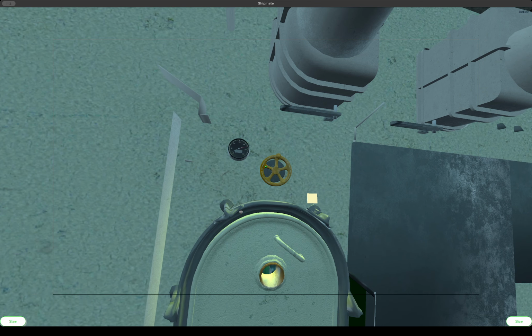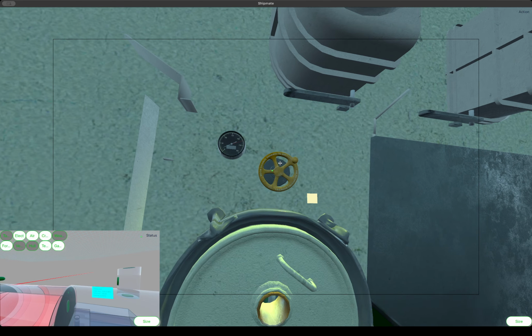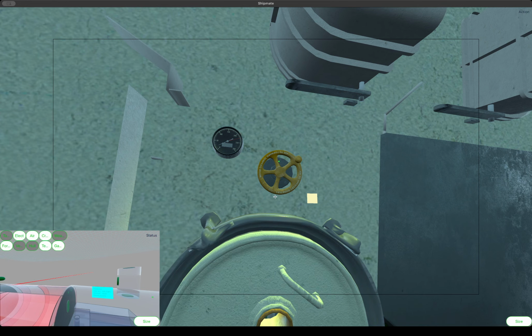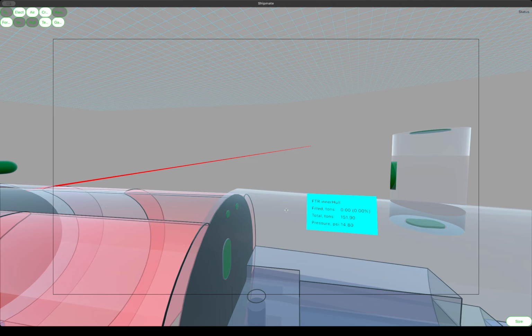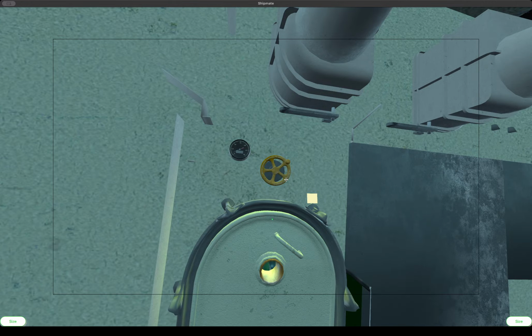I have to equalize the pressure by adding some additional pressure inside the forward torpedo room with this lever. This lever goes from 600 psi. I can see that the pressure inside slowly increases. Oh, and I can open it.